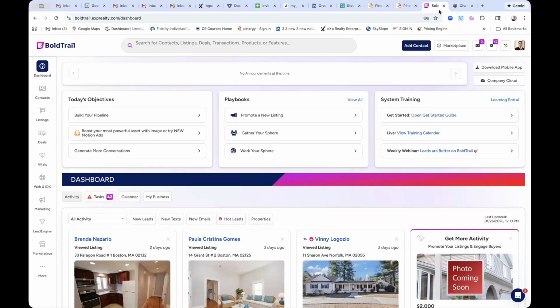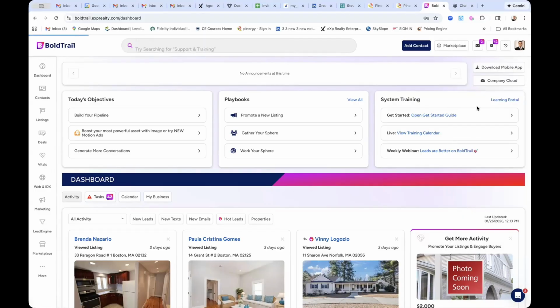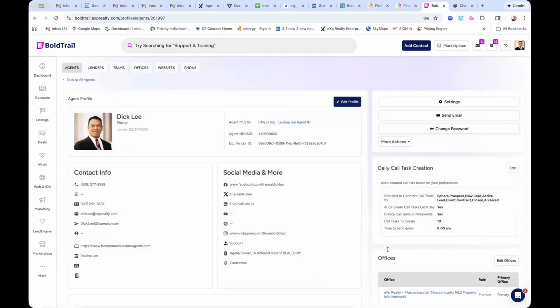All right. So the first thing I want you guys to do is log into Bold Trails. You're going to come to your dashboard. From the dashboard, what I'd love to see you guys do here is click on the top right-hand side where your headshot should be. If you do not have a picture there, please upload that today after this call, not now. Scroll down to My Profile. Click that. Okay. Is everybody there?